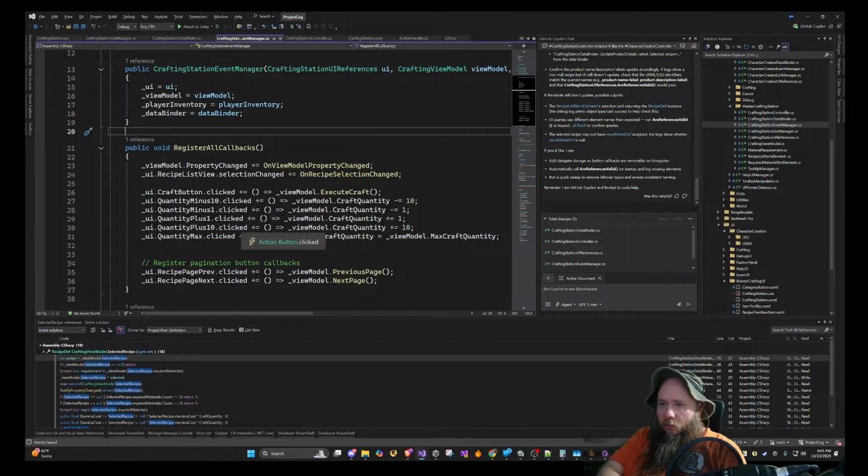Click, click, clicked. Quantity clicked. Category click.